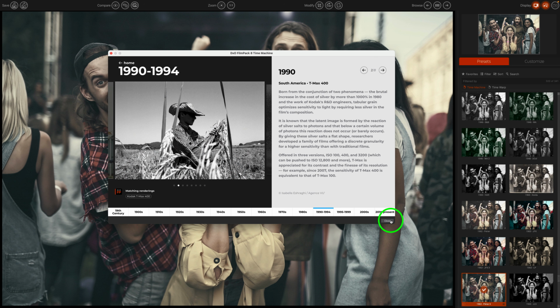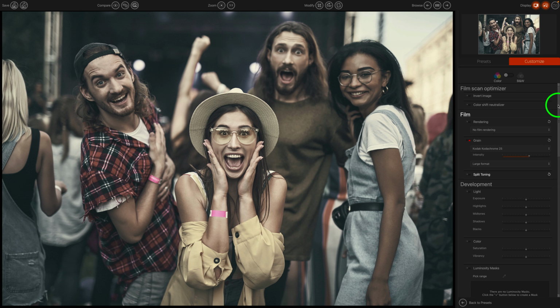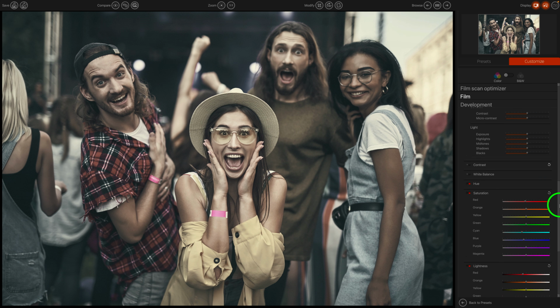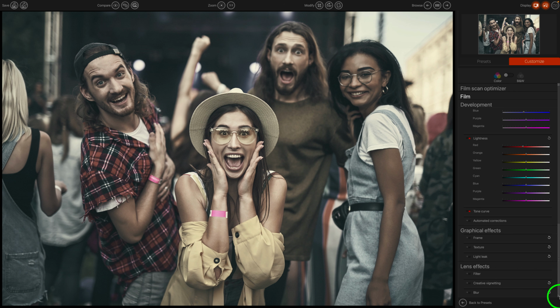I'll go ahead and click right here and close the Time Machine for now because I want to show you a new feature called Time Warp. You're going to really love it. But also, remember, after you pick a preset, click on Customize and you have all of the different various editing means right here inside of FilmPack 8.